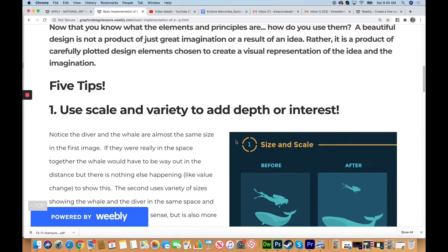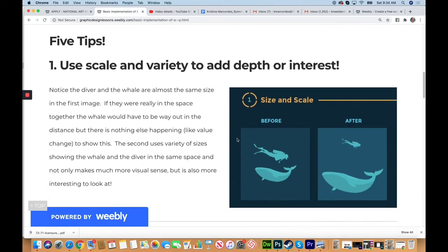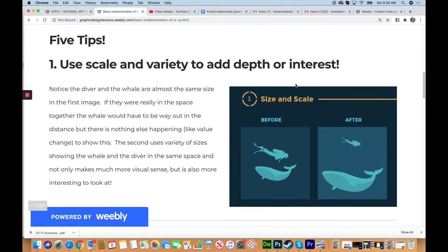We've already discussed the elements and principles of design, the elements being the building blocks of your design that you're creating, and the principles is how you actually organize those elements throughout the space to make a successful design. So in this mini lesson in Part 1, we're going to be talking about 5 tips that you can think about as you organize your design space.